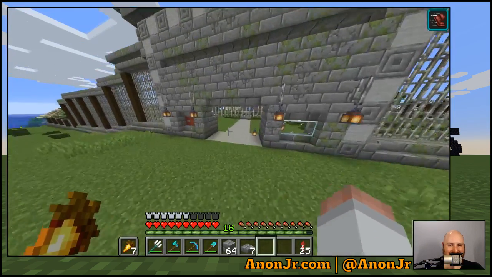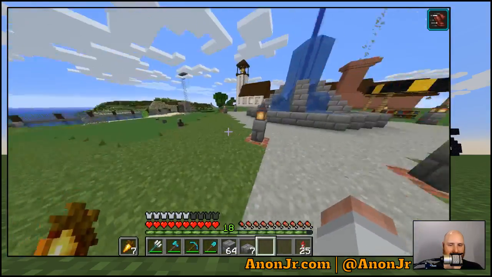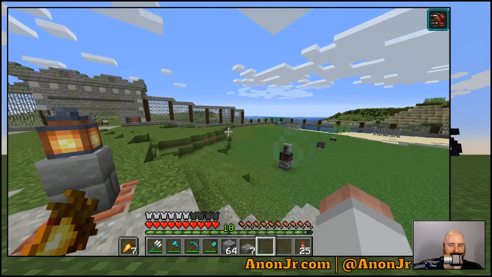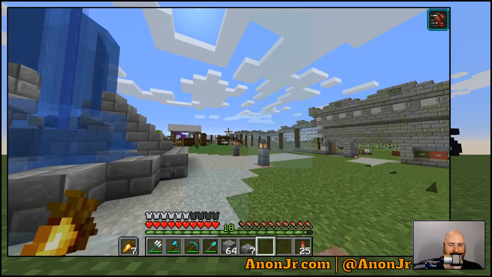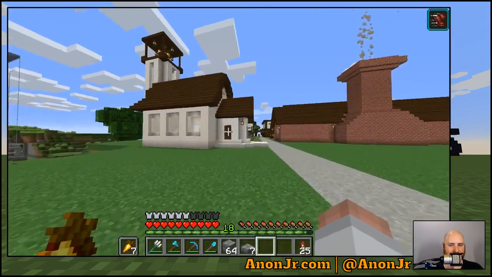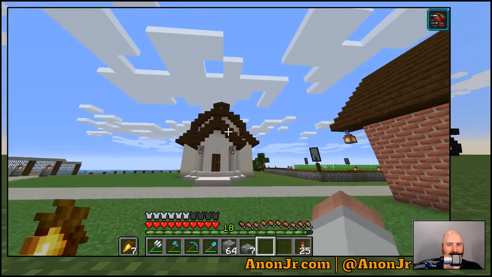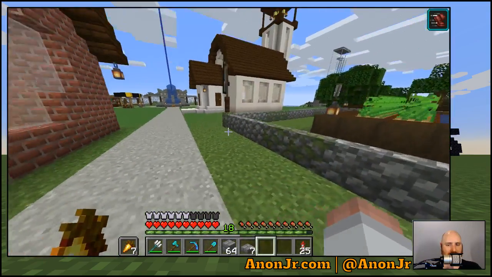Alright. Got all these random things floating around. And anyway, so we got that outlined. I still got to do that tower there. I got to put a cap and a staircase on that tower there. Arcadius finished the church for the cleric. And it is quite nice.